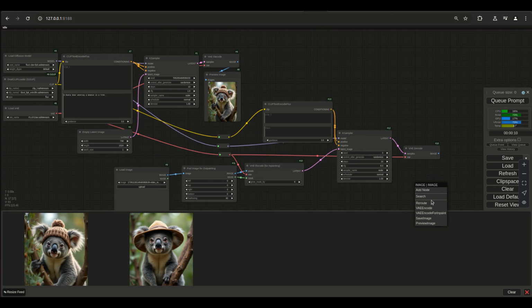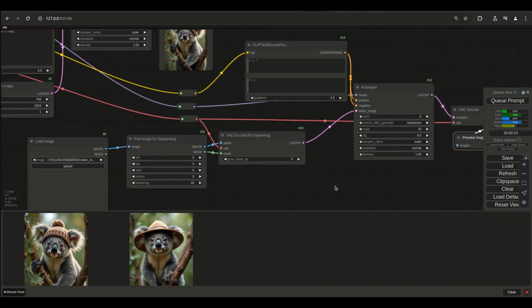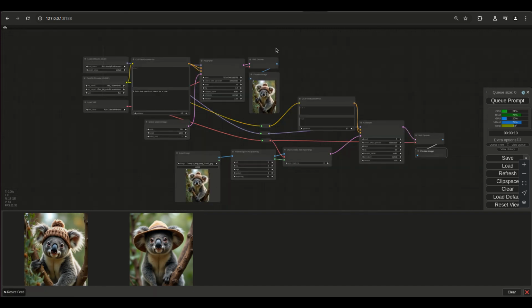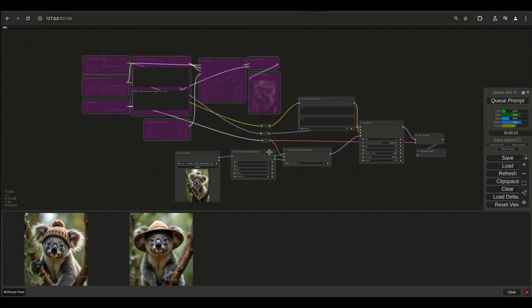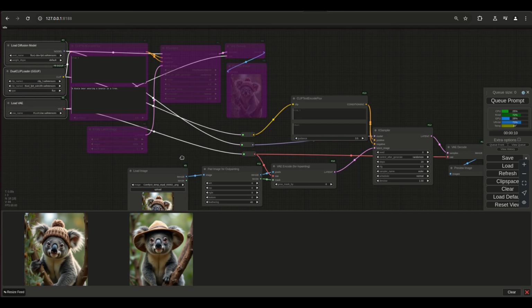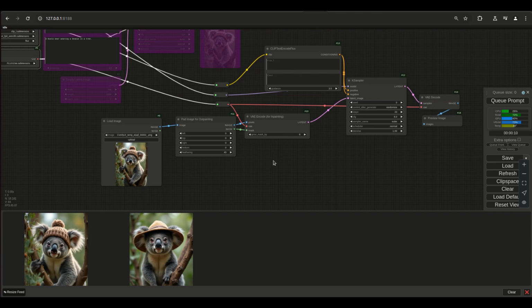Anyways, output image. We're also going to do preview image because I'm not planning on saving a bunch of this stuff. So basically, we've got this thing, and we're going to use this one. So dump this one here. From this point forward, I just press Control B after selecting all that stuff, because we're not going to run that part, with the exception of these things, which we still need. We're not going to run the rest of that stuff. We're just going to run this, because this is what we're now going to change.